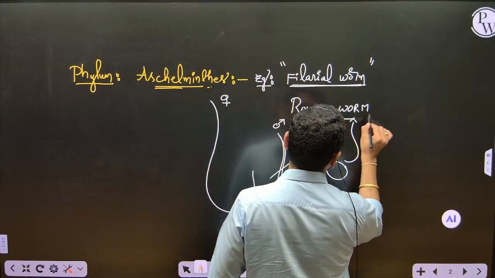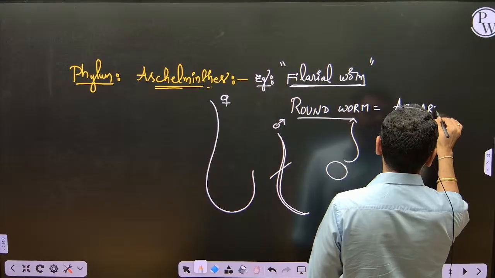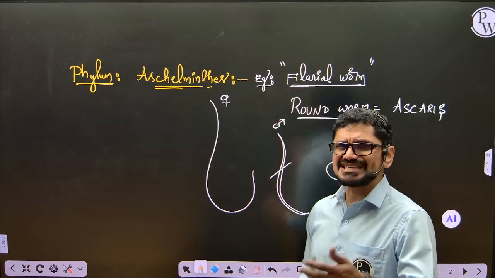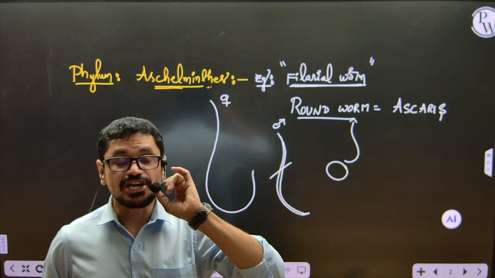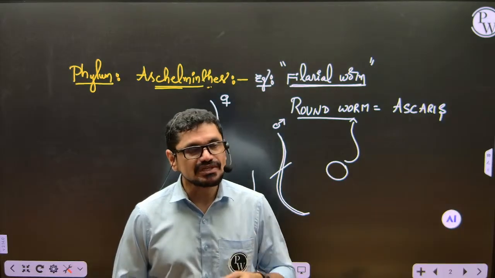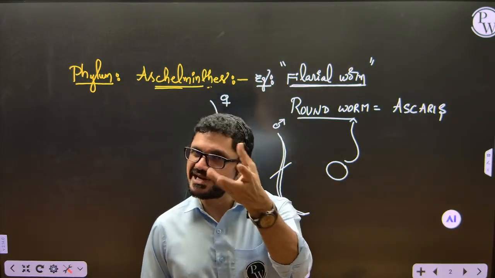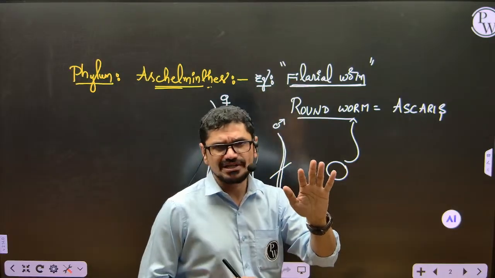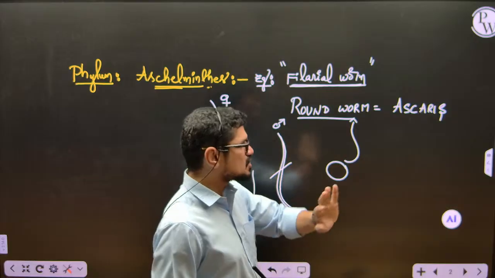For Aschelminthes, I will write the scientific name also, Ascaris. The scientific name is Ascaris lumbricoides. My dear friends, don't worry. The scientific names will be in a different language, not in English. That is Greek or Latin, which is the reason why there will be a slight complexity. No need to bother, you will get used to it slowly. You can understand these words. It's not a big deal.